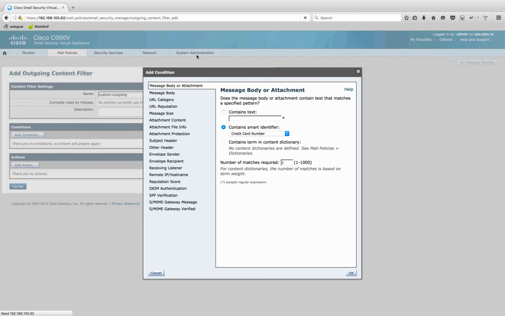I think this did not get created the right way, so let's create it once again. Custom outgoing. I think there was an error here. You're not supposed to have that. Maybe, I don't know. Let's see. This is submit.